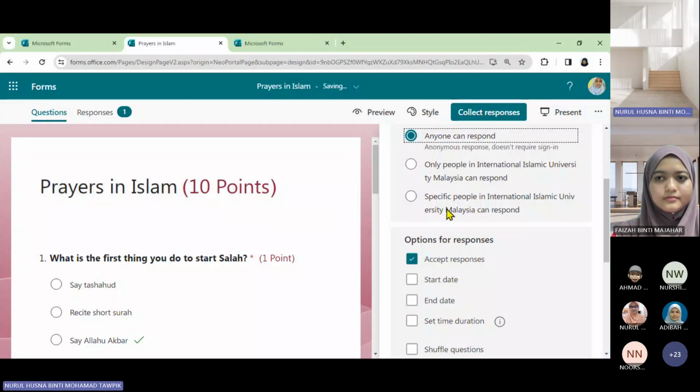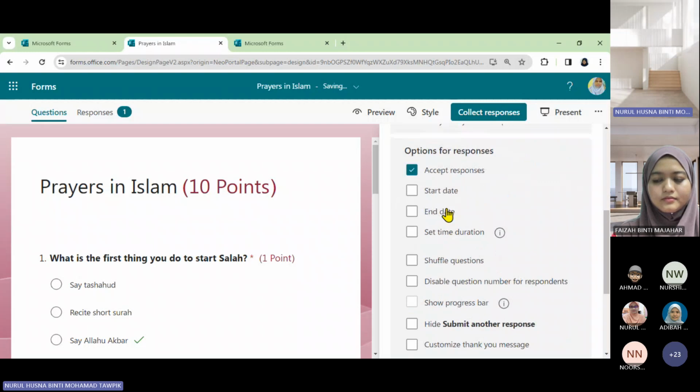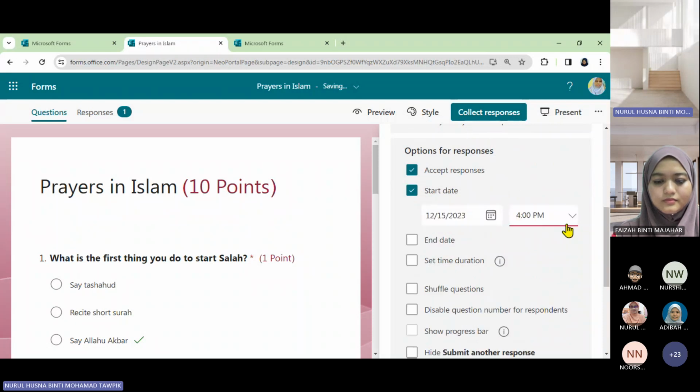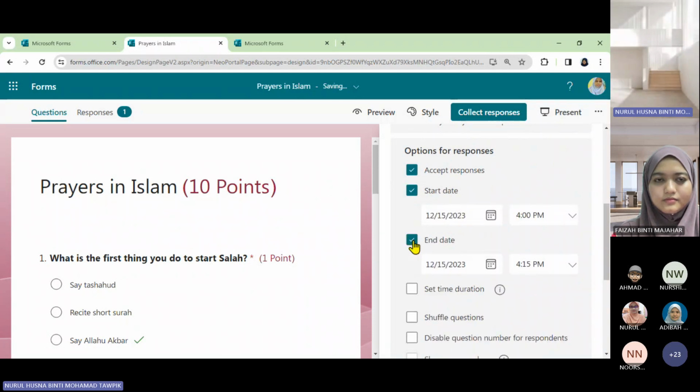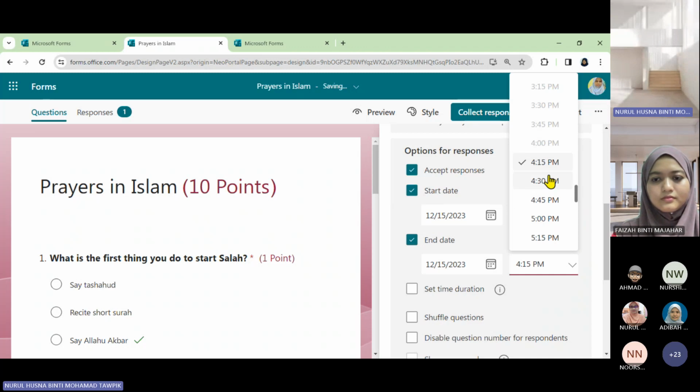Okay. So option for responses, accept responses, kita boleh setkan date bila, pukul berapa sampai pukul berapa. Contoh, for example listening test would be 20 minutes. So 4 PM until 4:15 or 4:20, 4:30.